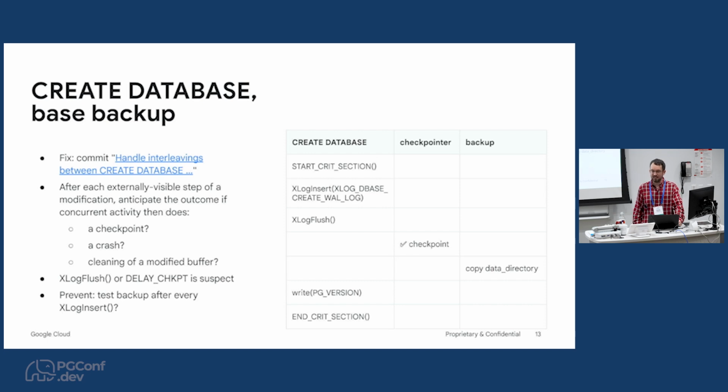And I think another lesson here is anytime a patch adds something like an XLogFlush function call or a delay-checkpoint flag setting, that's a good indicator that it probably deserves some extra review. As far as preventing this systematically, I was thinking that we could run the main test suite, pause after every XLogInsert, and then take a backup. And then we could smoke test each one of those backups. In this case, a smoke test can catch this pretty easily. You can just connect to every database and one of them will fail.